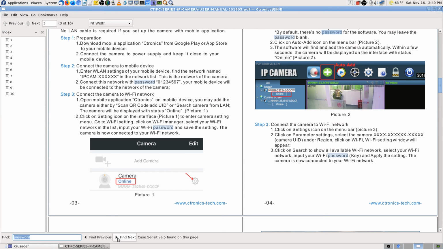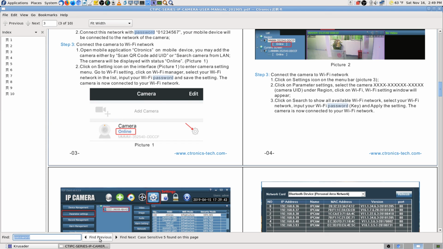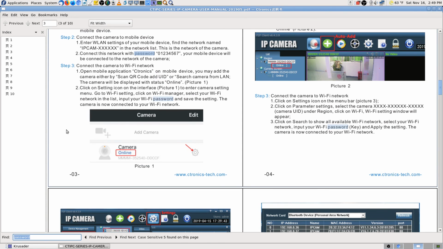Okay, let's look at the next one. Oop, went crazy on me. Okay, the next one. Open the mobile. Okay. Scan the user code. Oh, okay. Scan the user code, add UID, or search camera from LAN.